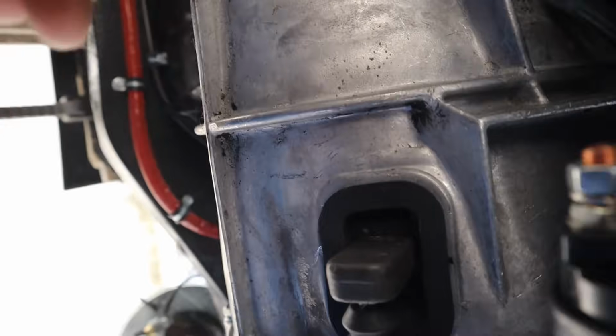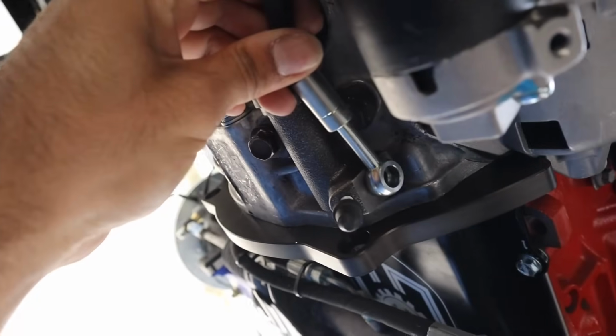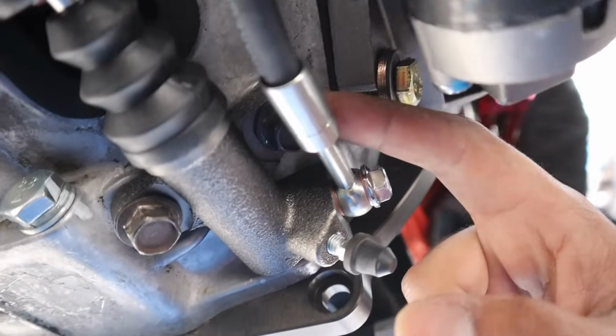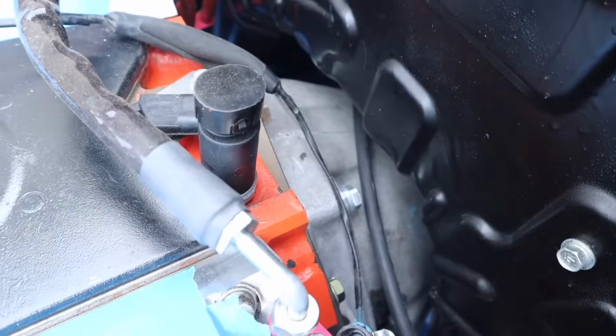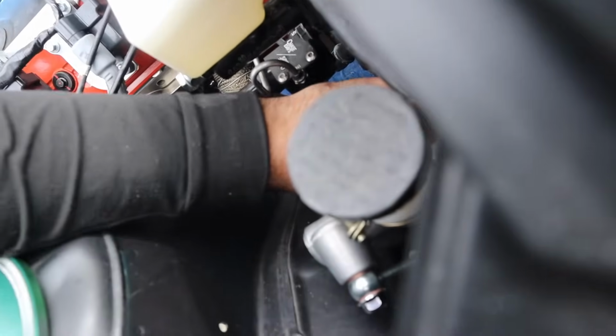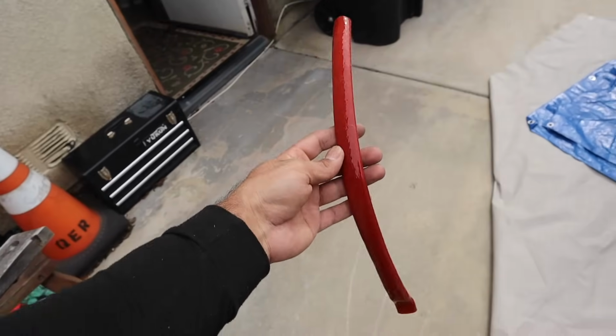Now we're gonna go underneath the car. Take our other banjo and our clutch line, as I explained right there, going over the trans, we'll bring it down and should just mount just like that right there. Give it just a little bit of clearance with the bolt so we're not touching it, but just like that, we got a clutch line going all the way through. As you can see, the routing of the line going through right there, coming up. Nice piece right here. We can go ahead and tighten this down to whatever spec we like.